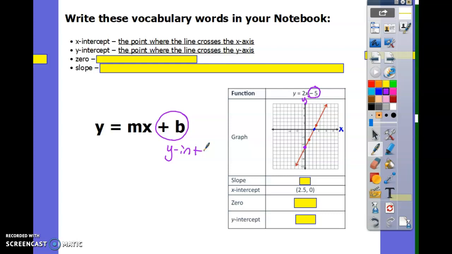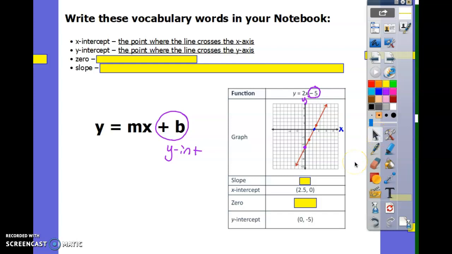Remember, we still have 2 more vocabulary words to write down. So whenever you see the equation in slope-intercept form like this, y equals mx plus b, which is this one, y equals 2x minus 5, the number without the x is your y-intercept. So it was right here at -5, and if I uncover this, it's at 0, -5. Okay? The -5 is on the y. This is x. 0 is x. -5 is on the y. Over here, the x-intercept, the 2.5 is on the x, because it's the x-intercept, and then the 0 is on the y.